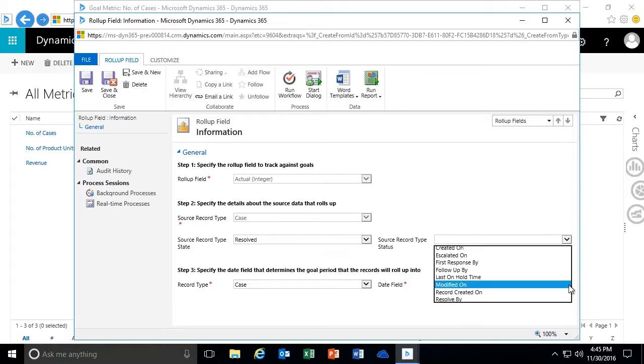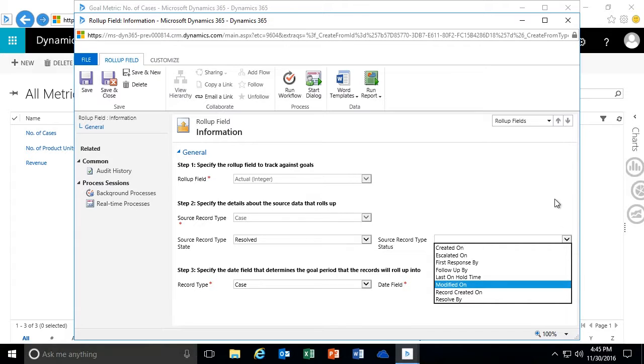So basically we're saying what field on my case record should be evaluated to determine whether or not it falls within the current time period that I specified when creating the goal. So if we have quarterly goals, when the case is closed, the last modified on date gets updated. So by default, it would now consider that resolved case to be within my quarterly goal.